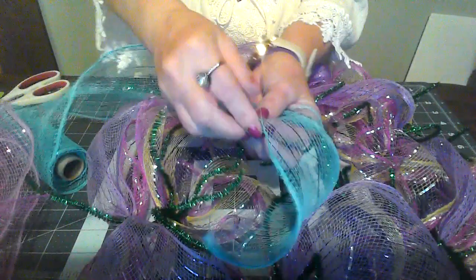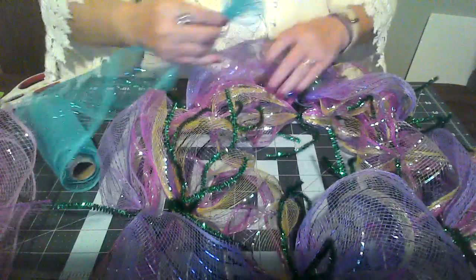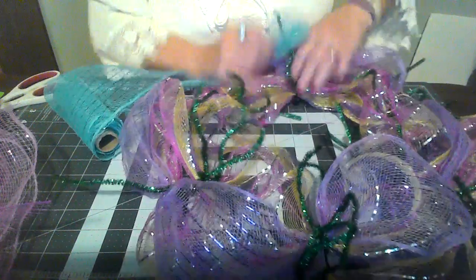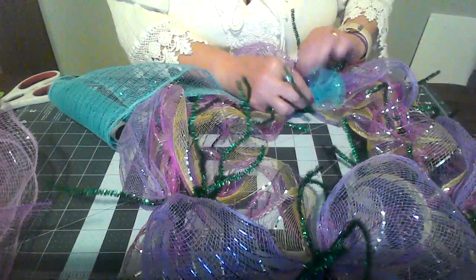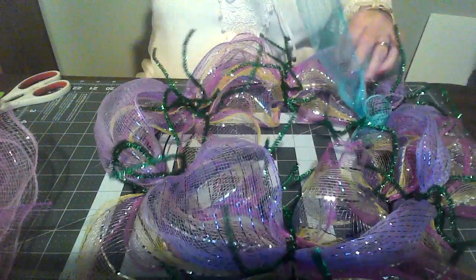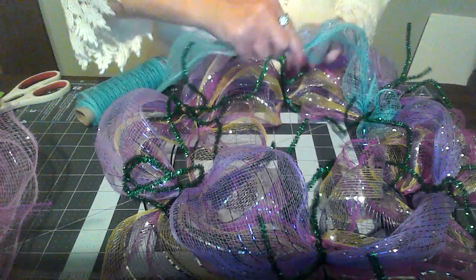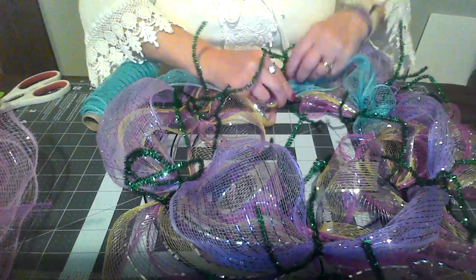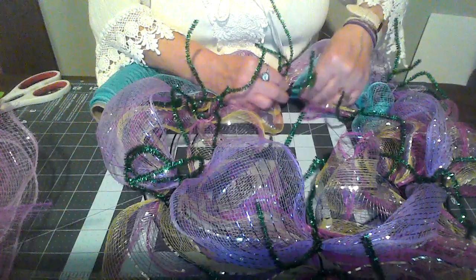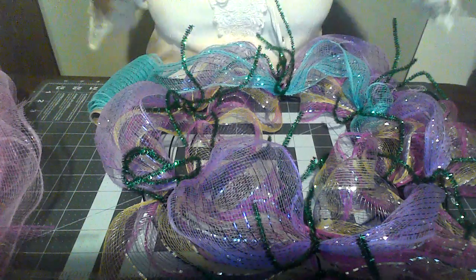Do the same thing, crunch it up. Let's see. Now on this one you start in the third, well on the inner one right here, start right there. We'll do two loops and then I'll show you which direction to go with it. Just watch your chenille stems because this is when they start getting tricky, when you start moving them all around. And make sure to cut any strays.